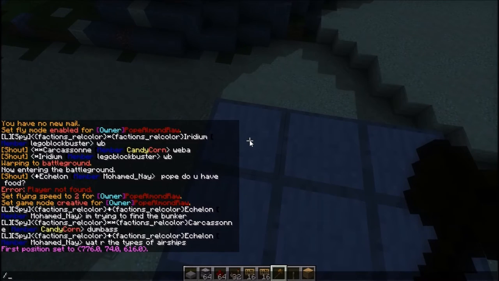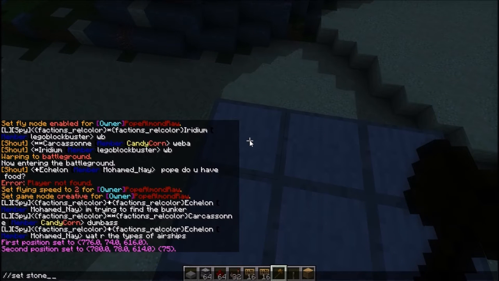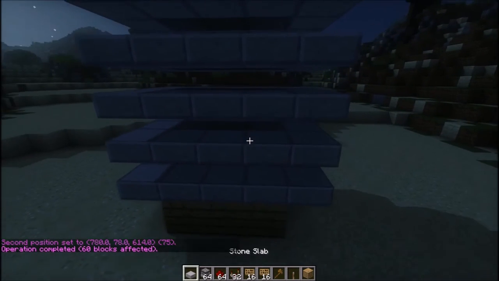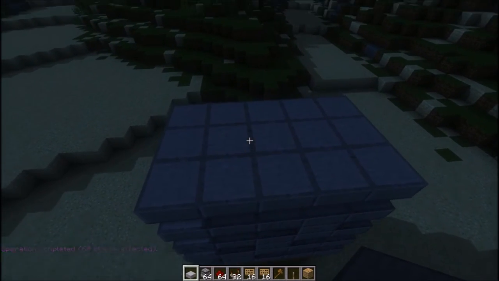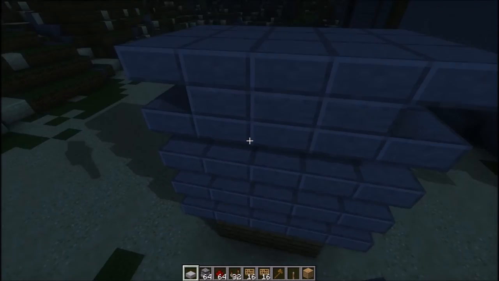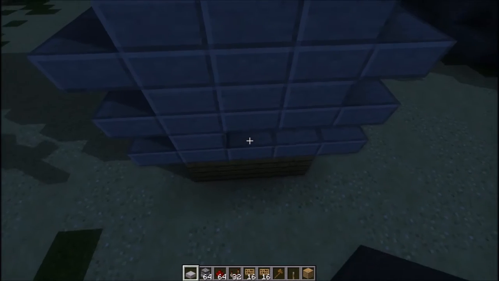Just to save time here. Fine by me. Just to link them all together. Okay, you could do whatever block you guys wanted. I'm just kind of doing an example here. Stone slabs, I just prefer them because they're higher explosion resistance.